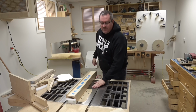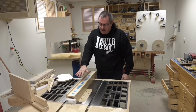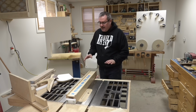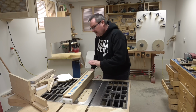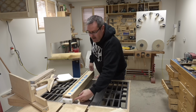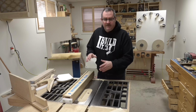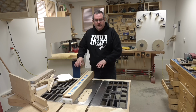I want to keep this video as short as I possibly can, but before I go, I want to touch on my wooden table saw fence. The number one question that I get from people about it, it being made out of wood, is how much deflection does it have when you push it this way? All fences like this have deflection that way because they don't lock to the back rail. They only lock to the front.